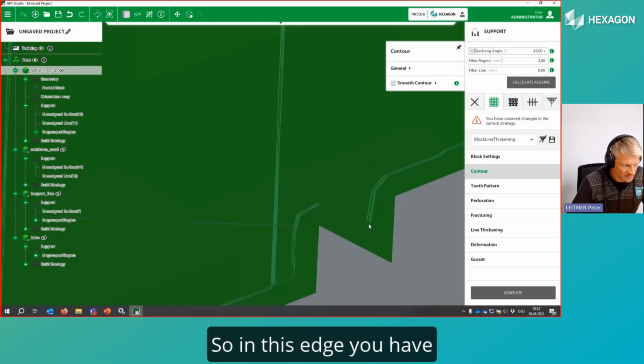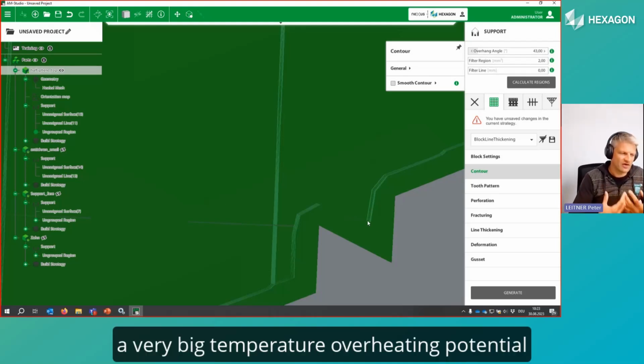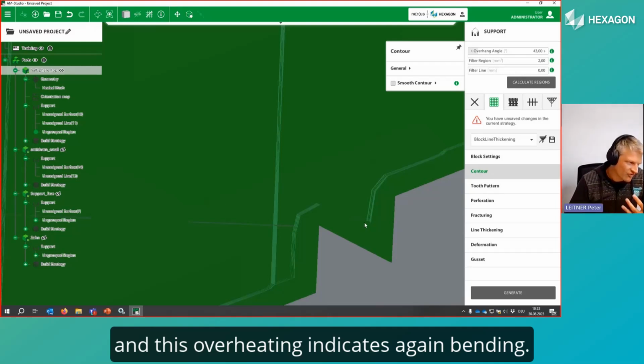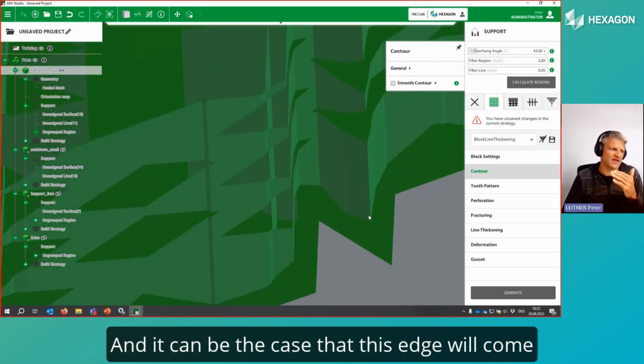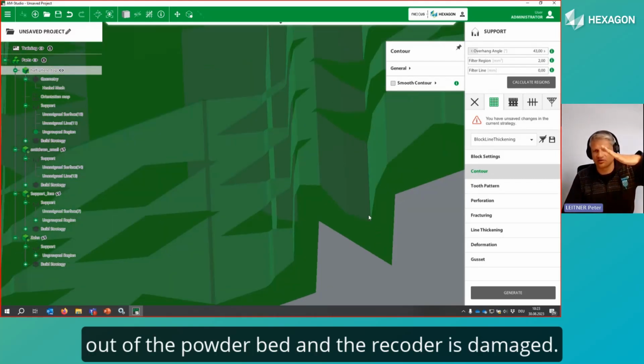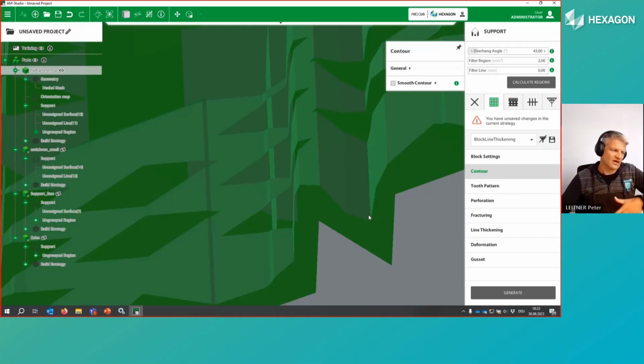So in this edge, you have a very big temperature overheating potential. And this overheating indicates, again, bending. And it can be the case that this edge will come out of the powder bed and the recoater is damaged.